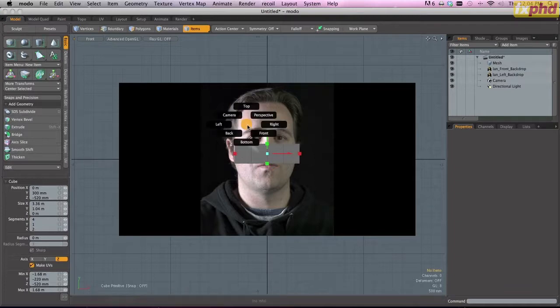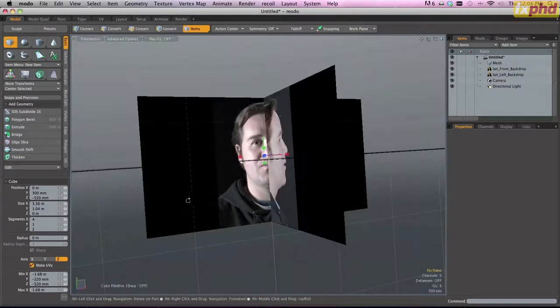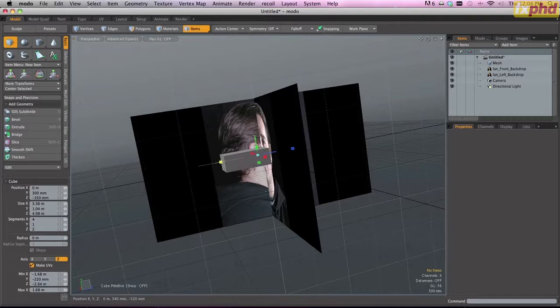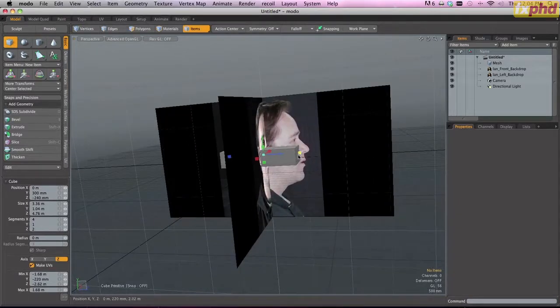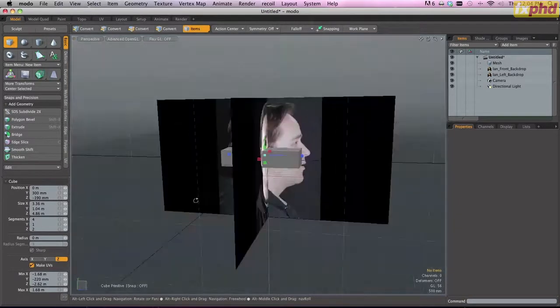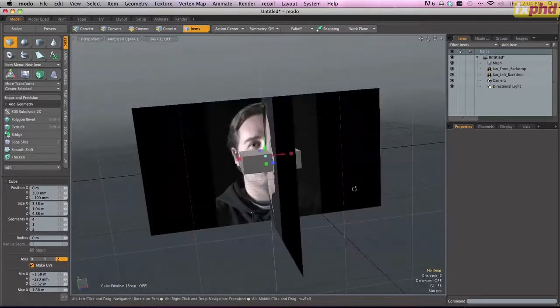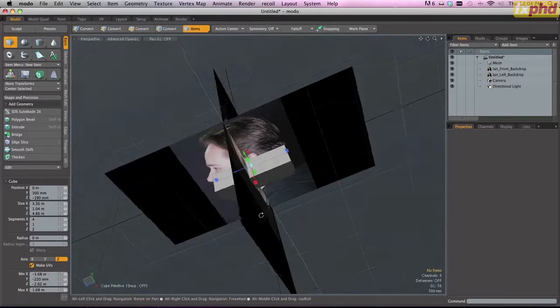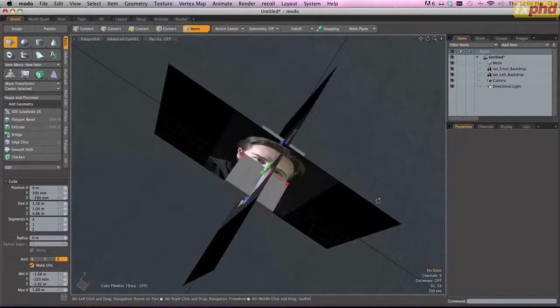And now I'll Control space back to perspective, and I can now pull out these little blue handles to align this to the basic shape of the head. All right. The one other thing we do want to do is decide how many segments we have.